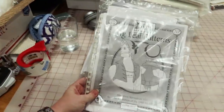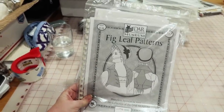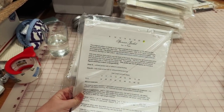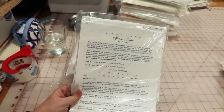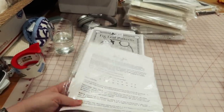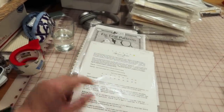Fig Leaf Patterns has the Spencer pattern and I think a few others that people seem to really like. I think the Spencer is super cute, so that exists. I would be remiss not to say that my Spencer jacket that I wore in Bath is actually a JP Ryan pattern. And I got this because I went to Costume College and she was pattern testing in the class, essentially. So I have like a pre-production pattern. I don't know if she has this on her website yet, but JP Ryan is doing Regency stuff now, so at some point this is available.